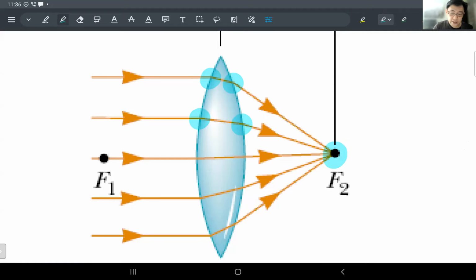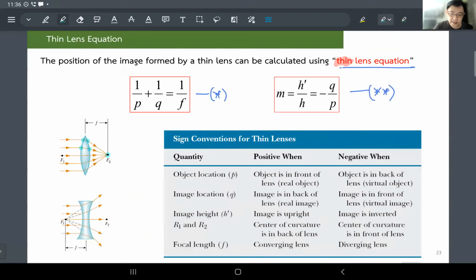However, we can assume that, okay, forget about that. Just assume that you have a fixed focal length, and let's assume that we don't have any thickness. So think of it as having a single value for the position of the center of the lens, and then apply this equation. If that is the case and you still use this equation, we call it the thin lens equation. Actually we have a thick lens equation, but I took it out.